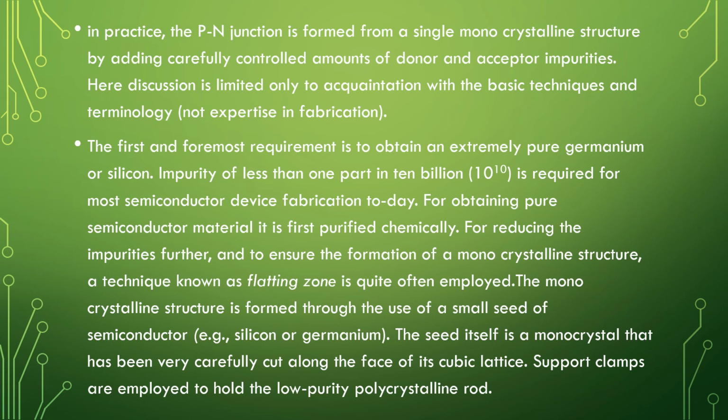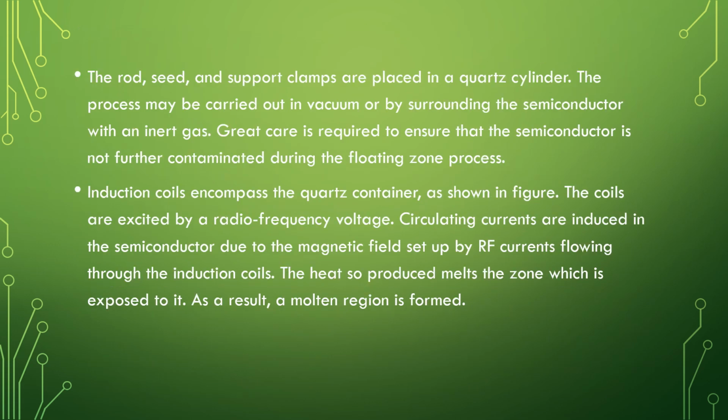Support clamps are employed to hold the purified polycrystalline rod. The rod, seed, and support clamps are placed in a quartz cylinder. The process may be carried out in a vacuum or by surrounding the semiconductor with an inert gas. Great care is required to ensure that the semiconductor is not further contaminated during the floating zone process. Induction coils encompass the quartz container as shown in the figure.